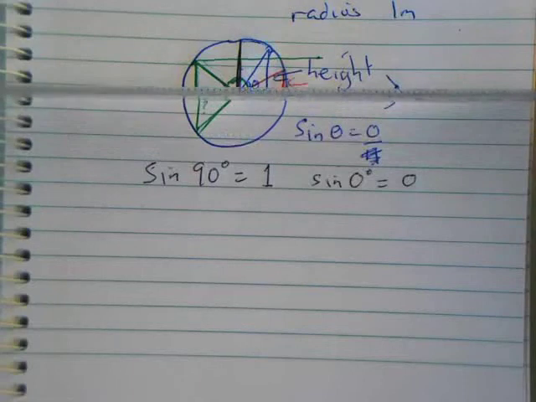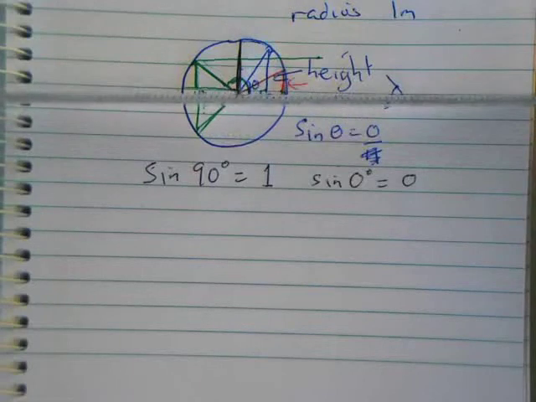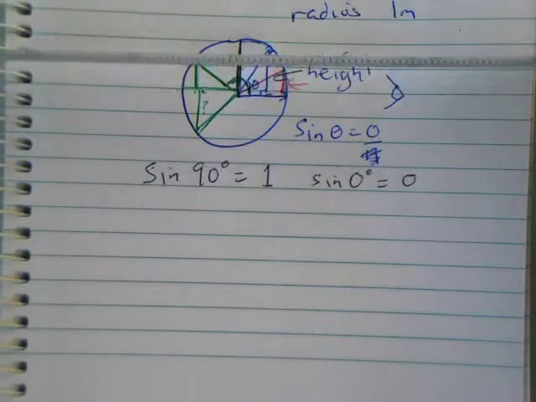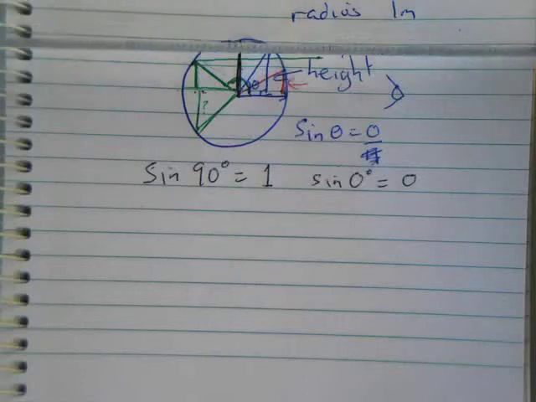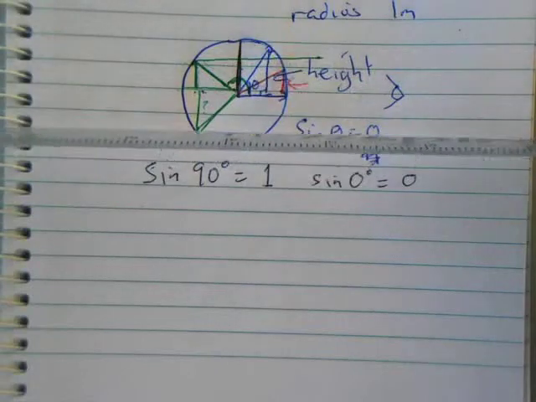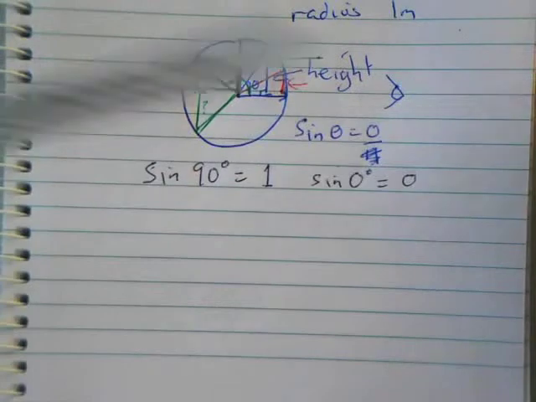Now if that's confusing you a bit, can I suggest very strongly that you access the video and watch it a few times, because it does make sense. As we go round the circle, what you see goes up, comes back down, and becomes negative, and comes back up again. So if we're going to draw a graph of that, and this is called a sine graph.